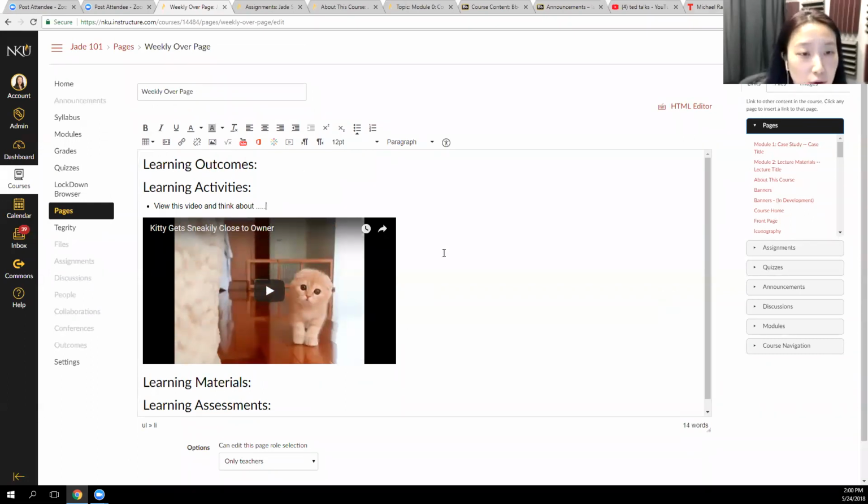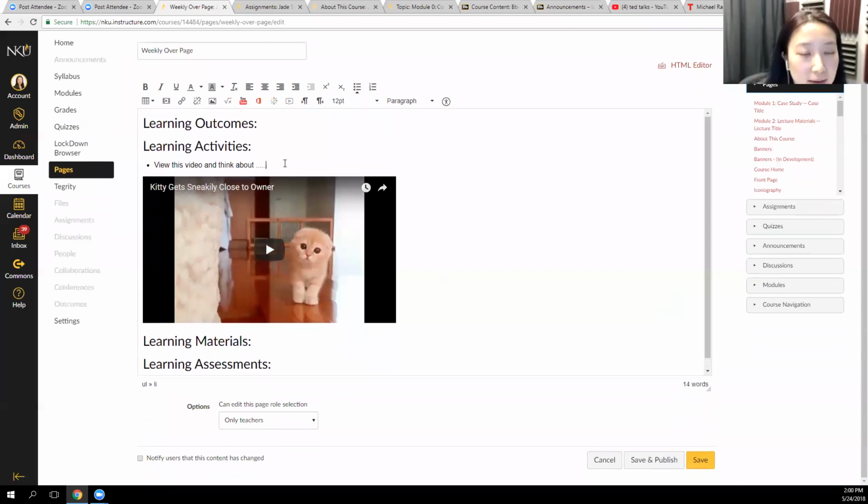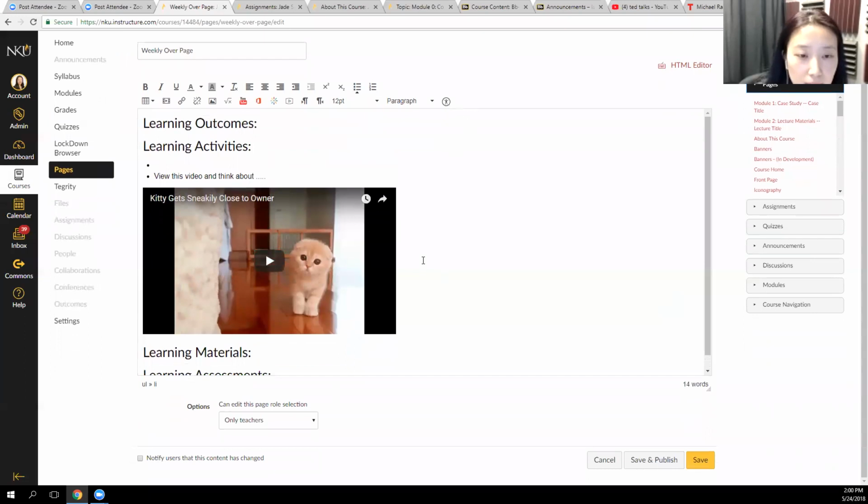So you don't insert these videos and other contents like articles or links into modules. You put them in the pages, and then the page goes into the module. Yeah, exactly. That's what we're trying to do. And later on, Jessica is going to show you why we need to do that instead of putting everything in modules.